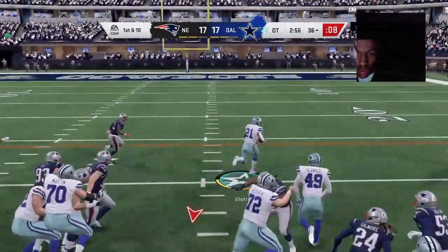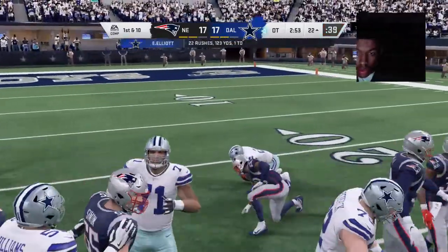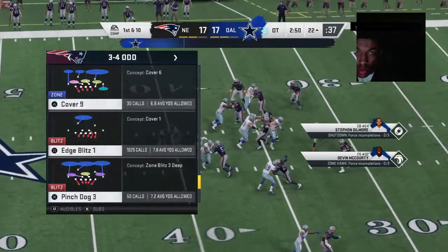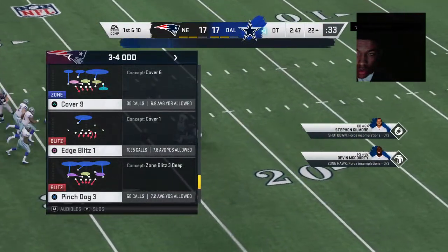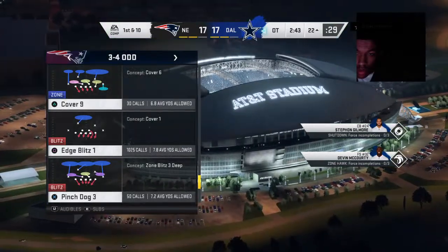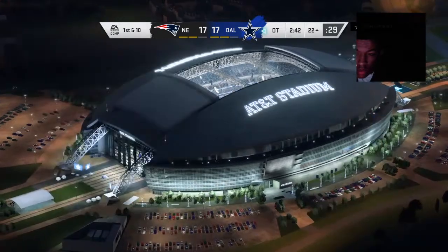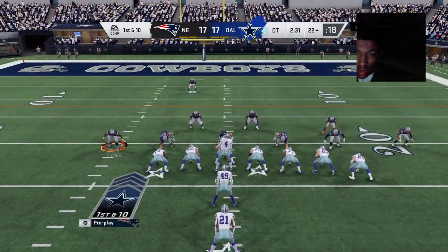Elliott running right. And an alley to run. And he's got this down almost to the 20 before he's dropped. 14 yards, good for a Cowboy first down. Boy, he does it at a high level, doesn't he? Because when I watch him, I think of his vision. Straight ahead, peripheral. Also has that sense of where holes are going to be before they actually open. I think that helps set him apart from many of the other backs in the league.